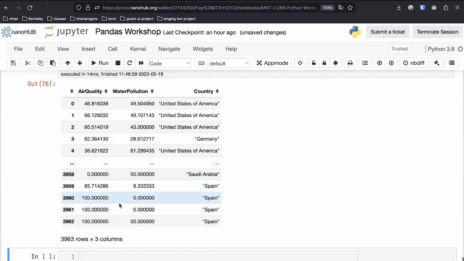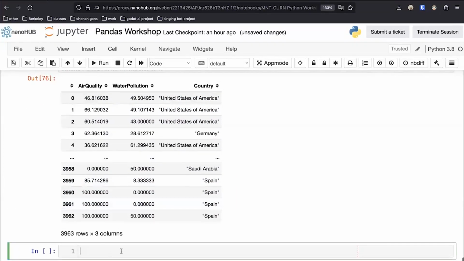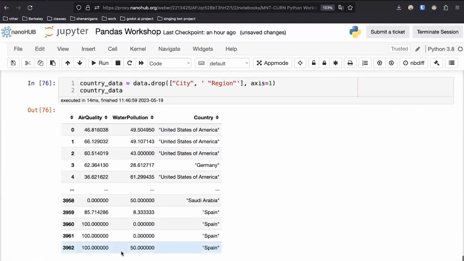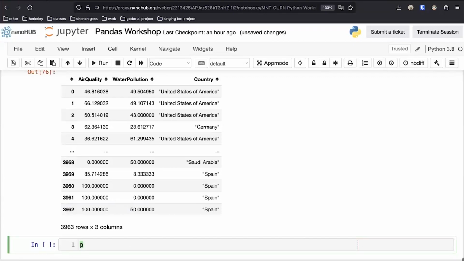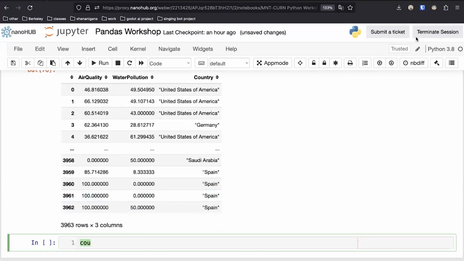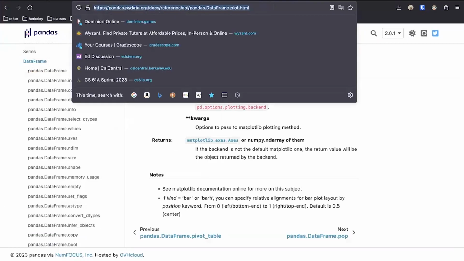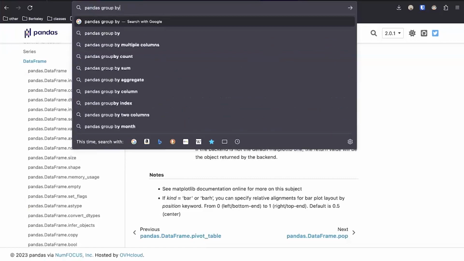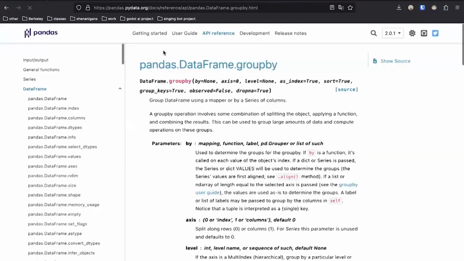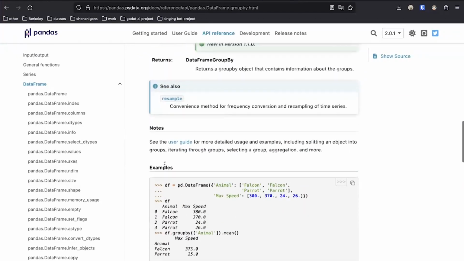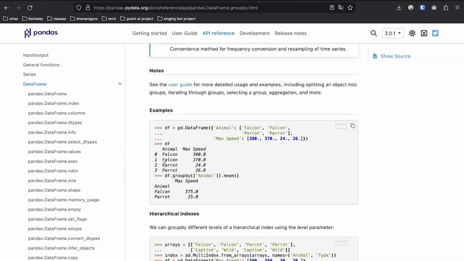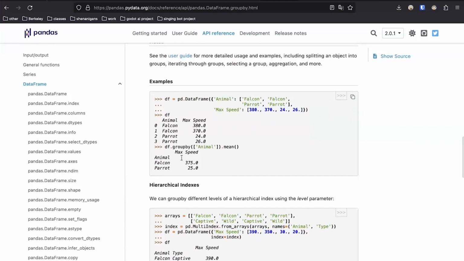Now I want to, there's a very handy function called group by in pandas because this kind of thing is common. So let's go look at the documentation for this group by function. Pandas group by. Okay, I would always scroll down to look at an example if it's available.